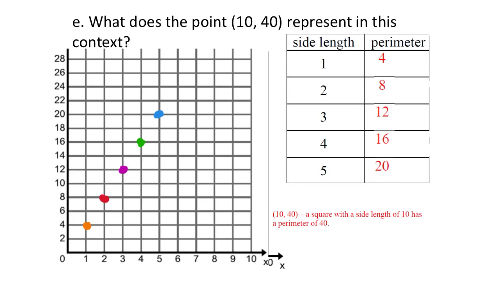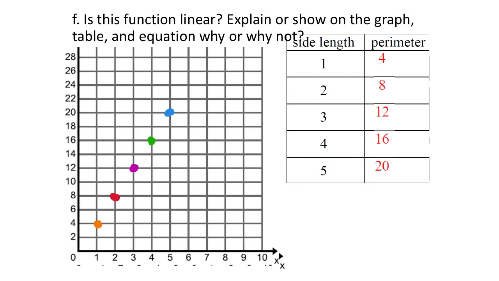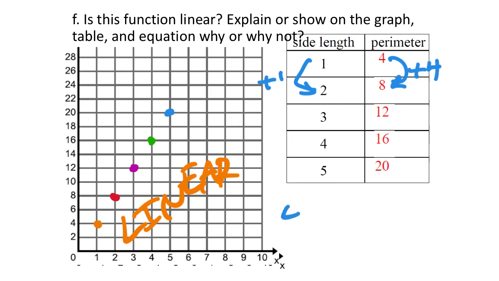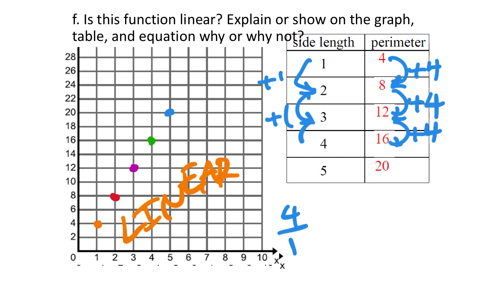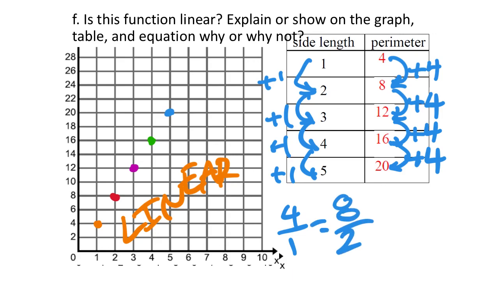There we go. And yeah, we know from the graph that it's linear because it's a straight line. And then in the table, it shows a constant rate of change, right? So you go up 4 to the right 1, which is a 4-to-1 ratio, still the same ratio each time. Now remember, even if you had an 8-to-2 ratio on this, it would still be equal. So it still shows that it's linear.